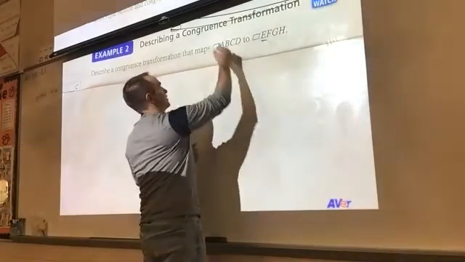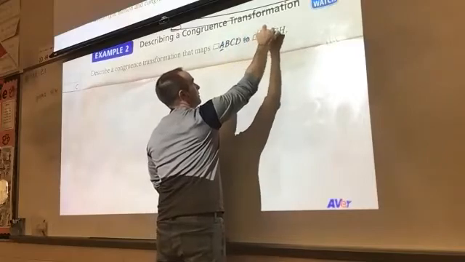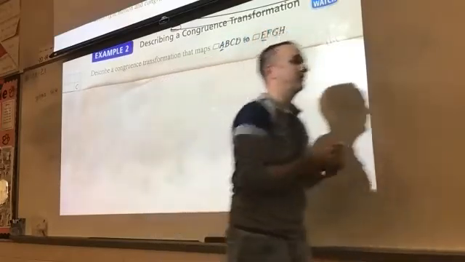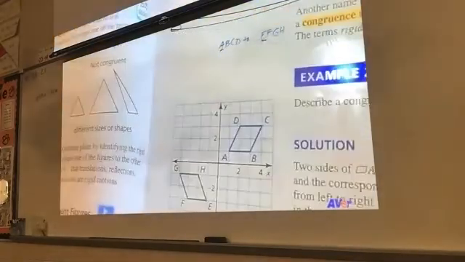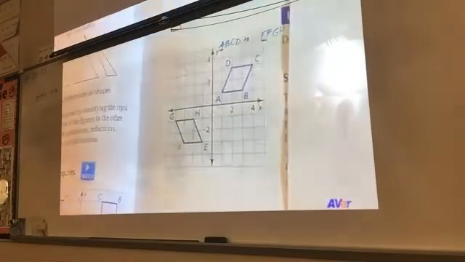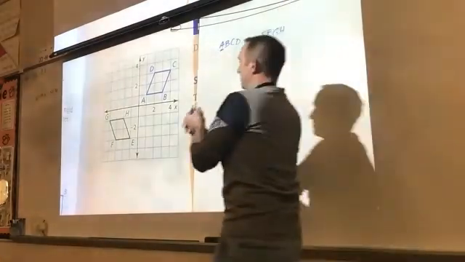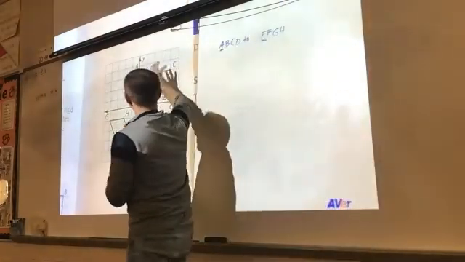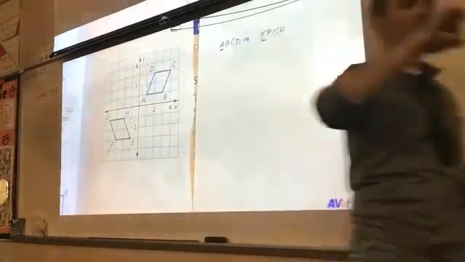So I'm going to write this just so that we have it, so we remember which letters have to match up. And then let's look at the picture. Okay, so this is what we're looking at. I want you to talk to the person next to you. What transformations, and there's going to have to be more than one, will get you from here to here, making sure that the letters match up.